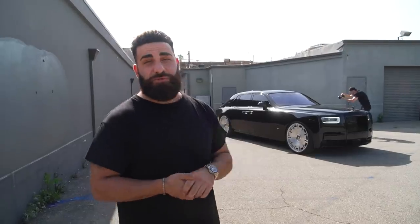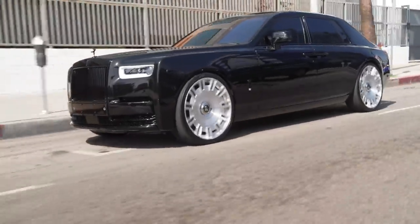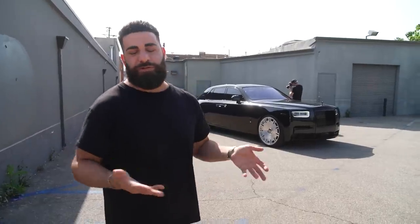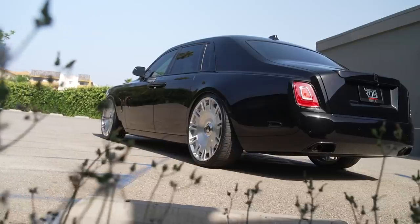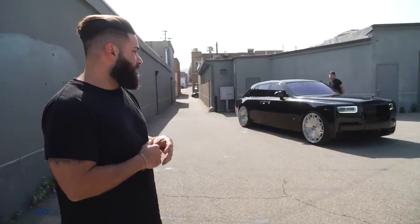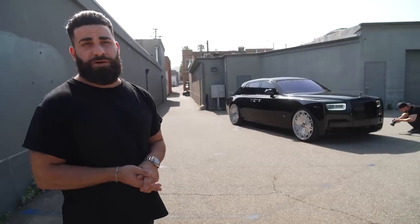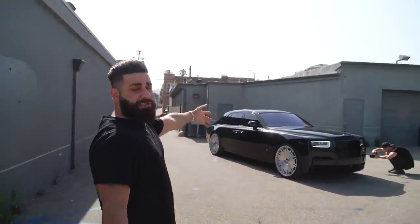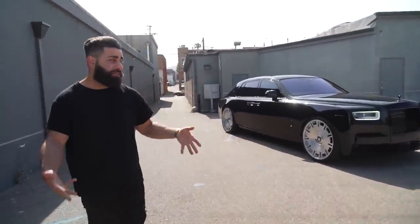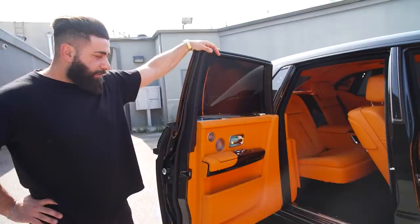26s make this car look smaller, and it's such a big car. We've done 24s on these all the time and 24s do look great, but 26s are the really crazy way to do it. The car is currently in super low mode – it doesn't drive this way, it's too low, you'd break everything. But look how crazy it looks. It's got a mandarin orange full interior, which is really really rare on this car. Even the headliner is all orange – everything is orange.